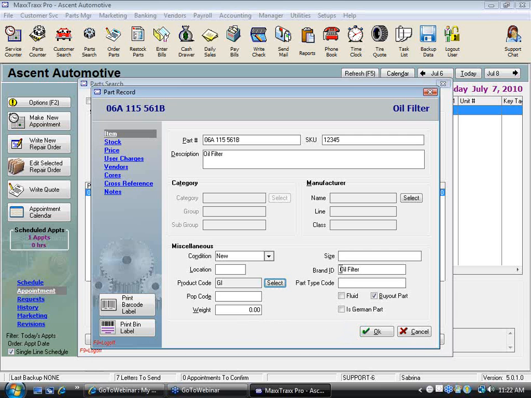Here, all this down below is just user definable. Popularity code is a custom field. We don't actually have a report to run on popularity code, but some people wanted it, so we built it. Weight is if you do a lot of mail order. Size is a searchable field, so this is very important. I had an actual part number for our tires, and in my description I might put P175, whatever the size was. But I would always put the size in here.